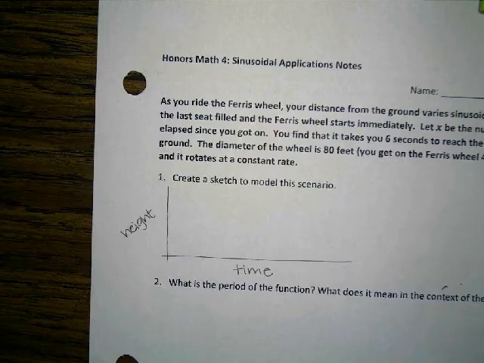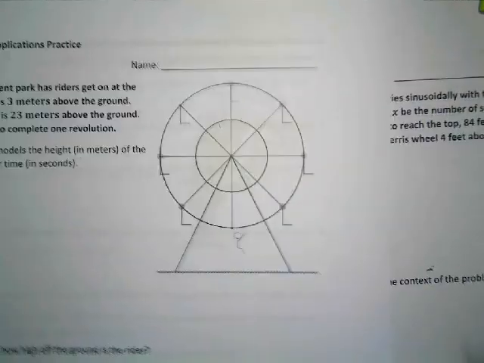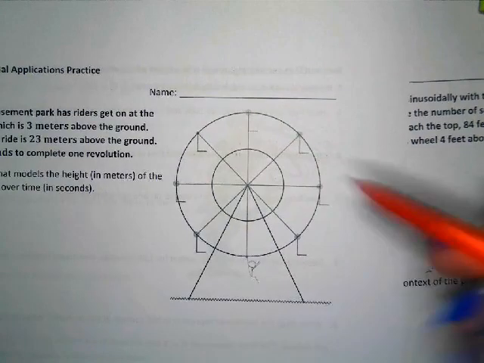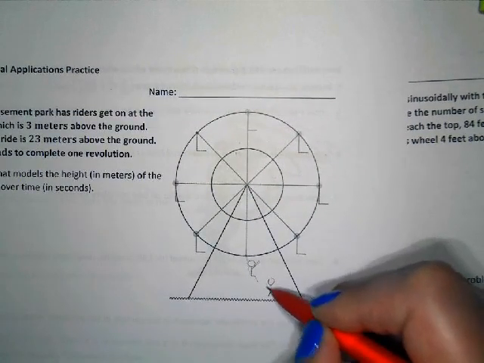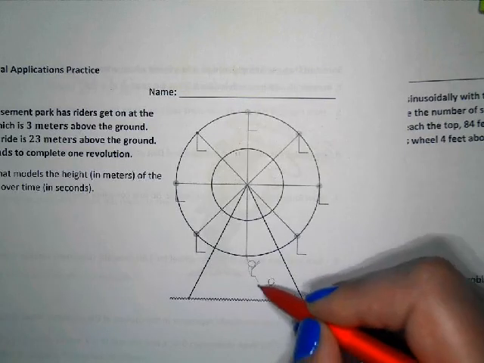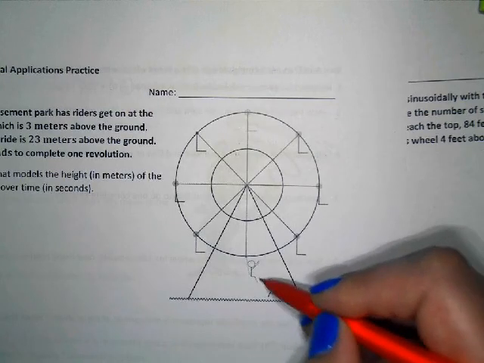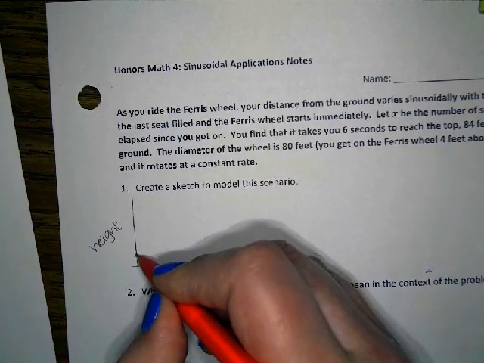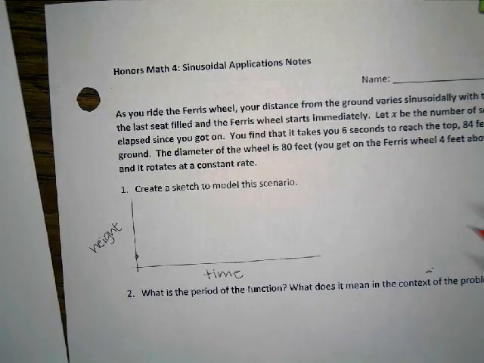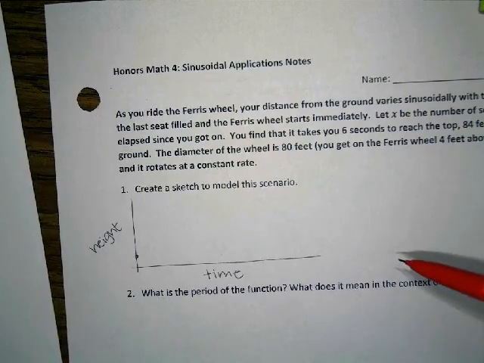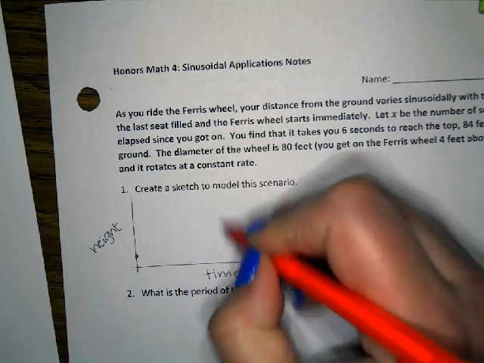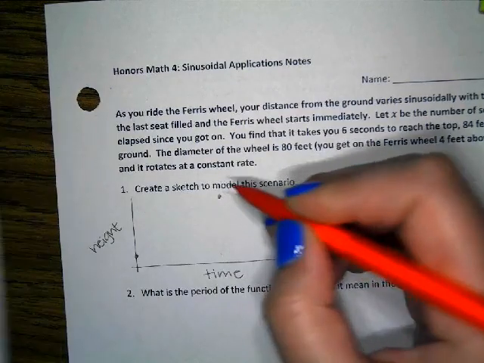Okay, so it says you get on the Ferris wheel 4 feet above the ground. So if we can picture this, if he's getting on the Ferris wheel down here, there would be another little person helping him get on. Maybe there's some sort of platform. So this would be 4 feet above the ground, and the Ferris wheel helper is loading the people onto the Ferris wheel 4 feet above the ground. So this is where he gets on, 4 feet above the ground. And then the very highest point is 84 feet above the ground. So I'm just going to say this is the highest point, right?